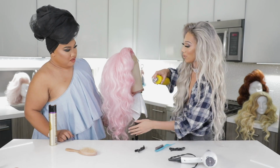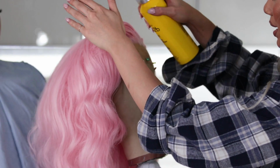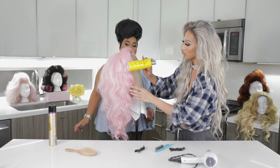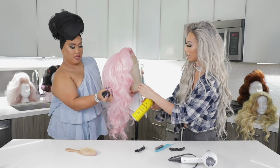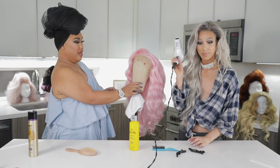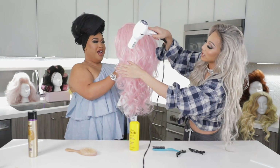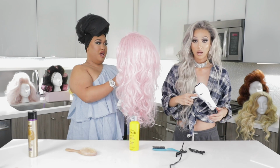So once you spray, you have a little bit of time to smooth out everything that you want. Whatever flyaways, spray, smooth, spray, smooth. You can use your hands or you can use the actual hairspray can if you don't want to get your hands dirty. And then you can take your hair dryer once again. Blow dry, to set all the hairspray in place so your hair will stay on all night.